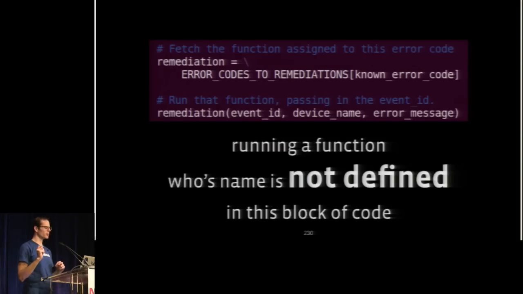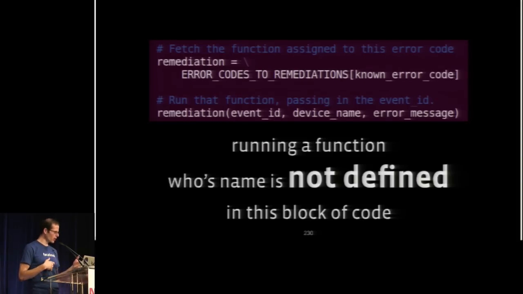That means that when people add to that, it's a much more straightforward way to grow. But it also means that you don't have to go look in the code that actually executes the remediation for what to do. What we're doing here is we grab back a copy of the function in the first section by accessing the value assigned to the key of the known error code. And then we simply run the function by using the parentheses as we did before. Like when you called re.match or time.sleep, you could do the same here. The function doesn't actually run until you pass in the parentheses.